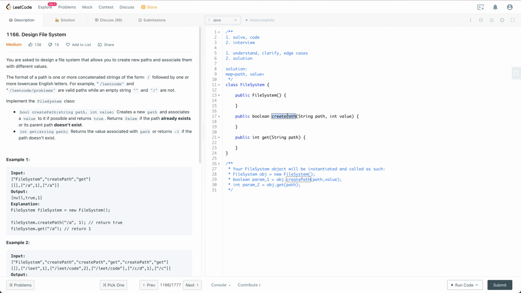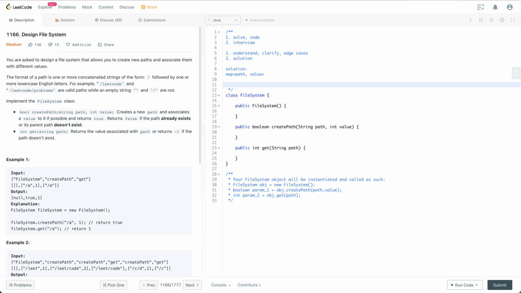So when we create a path, we need to separate the path into different chunks by the /. So for example, let's say we add some path like /a/b/c. First of all, we need to make sure that /a exists in the map. And then we need to make sure /a/b exists in the map. And then we need to check if /a/b/c exists in the map.